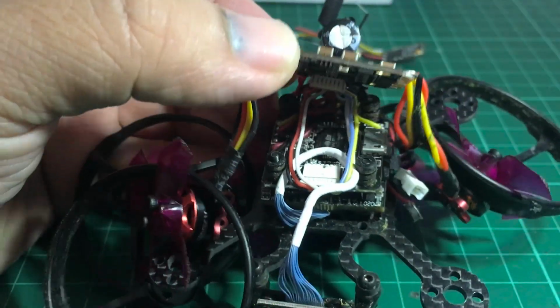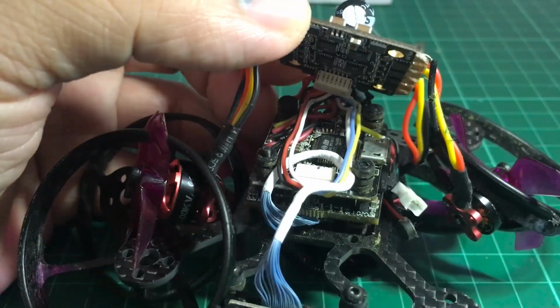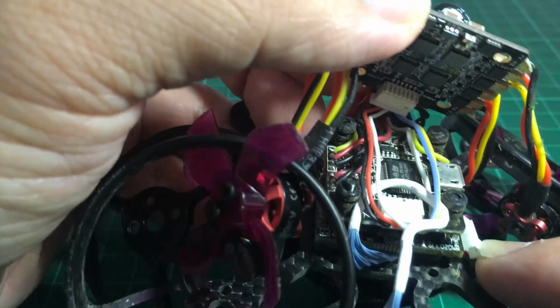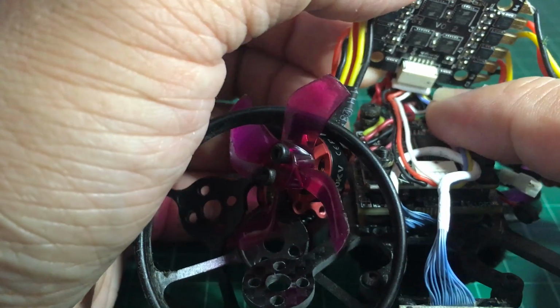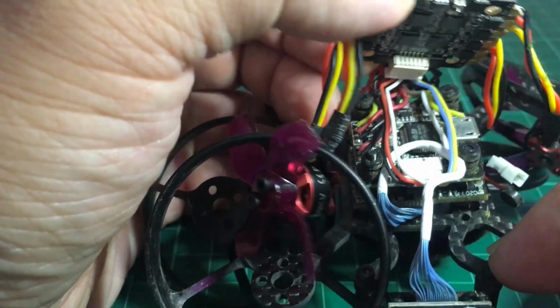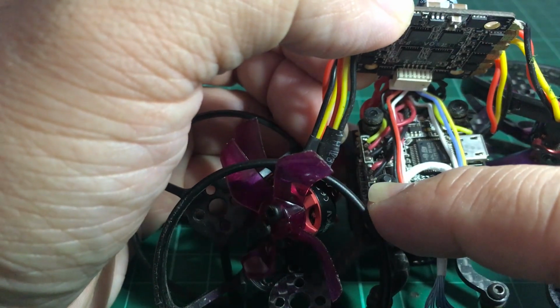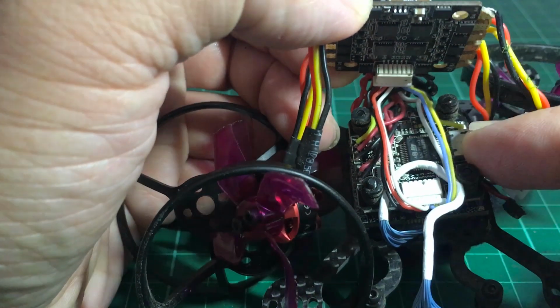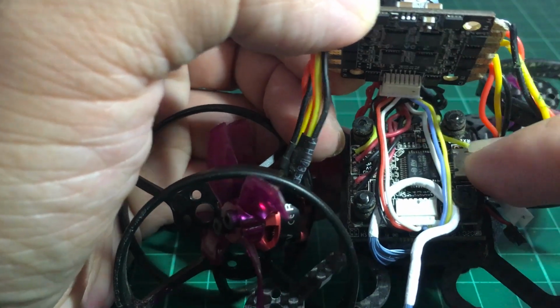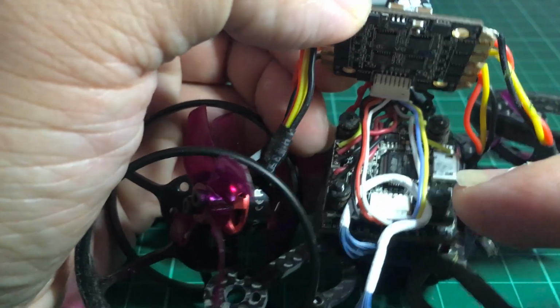So I've now removed all of the ducts, which will make working under this ESC a little easier. I'll probably be able to remove that connector harness, and we are just going to desolder this ground and 5 volts going to the receiver, as well as this RX on RX2, and then we'll solder on the Crossfire.